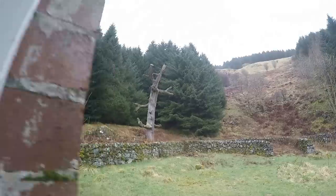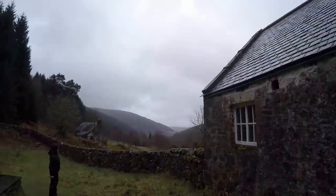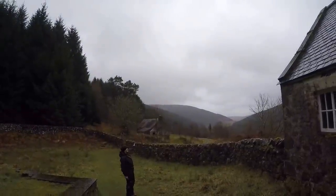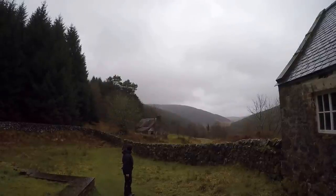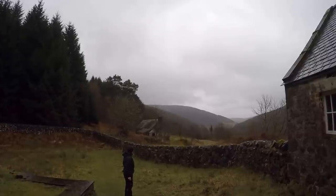Not that it'll serve any purpose now, but this is, like I say, it was a byre. Got the old cobbled flooring in. Yeah, it's just starting to clear up now. And that, in the distance, Diane's just pointing out another one of the arches. From any one arch, it's suggested that you can see two of the others, and there are four in total.